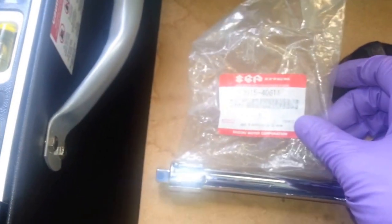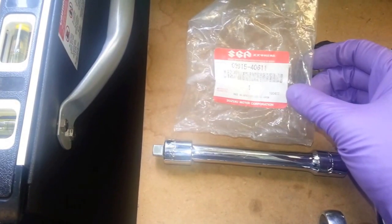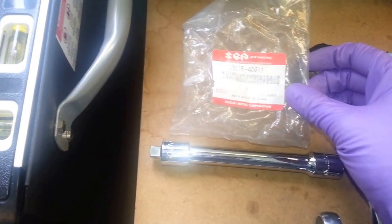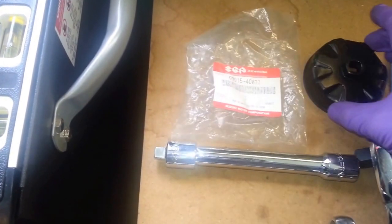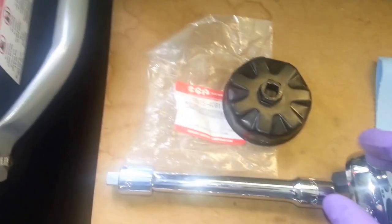But the Suzuki cap-style filter wrench will probably be hard to get. The number is, I don't think you can read it here, but I'll read it out, 09915-40611. So that's the Suzuki original. If you're using Suzuki original filters, this is the cap-style filter wrench for it, and that's the number right there.